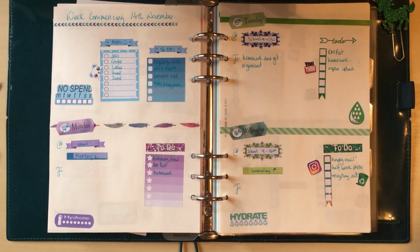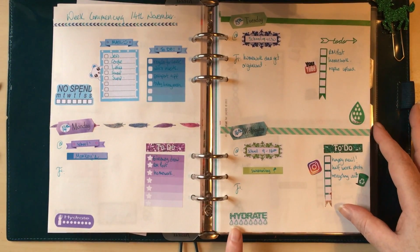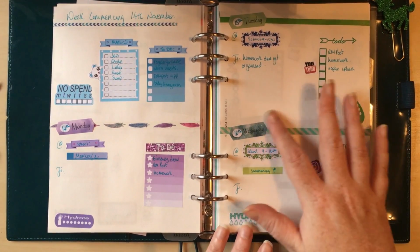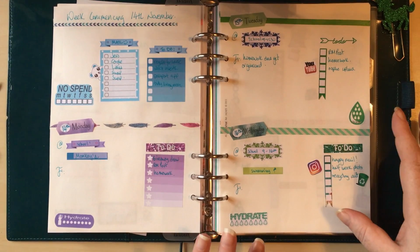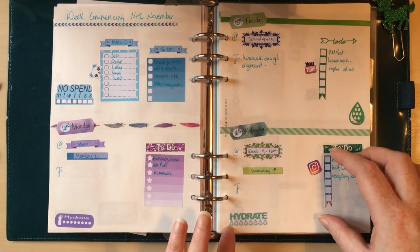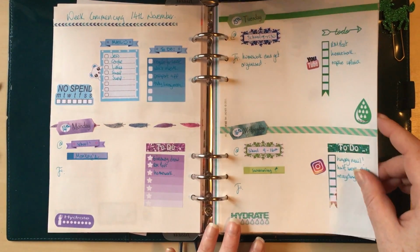If I start putting things on separate post-its and stuff, that just doesn't work out for me. That ends up being an actual disaster, because I lose the post-its, or I move them and don't really pay attention to them. So I'm sure there's loads of things about my week that I've forgotten so far, but that's basically the bare bones of what I will be doing. What I will do from now on is I'll try to show you the completed week when I do the next one. So this week I won't show you the completed week until the weekend after next, because I plan a week in advance. So you'll be able to see how it turned out after that.